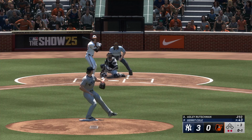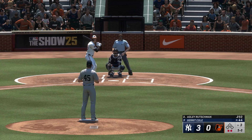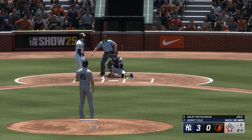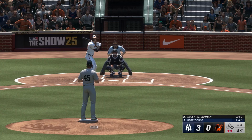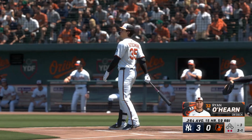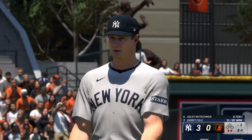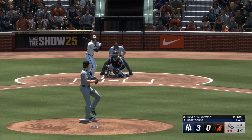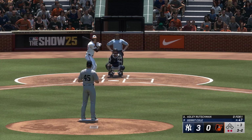2 down, nobody on. Got some cut action to it. Velocity pretty good on that slider. So far, moving the ball around nicely. In the dirt, 2-1. Ball 2. No, that missed. Last couple of pitches breaking balls, 3-1, away. I think he's going to have to come firm inside to be able to open up that location if he wants to go back there later in this count. There's a strike. Full count.